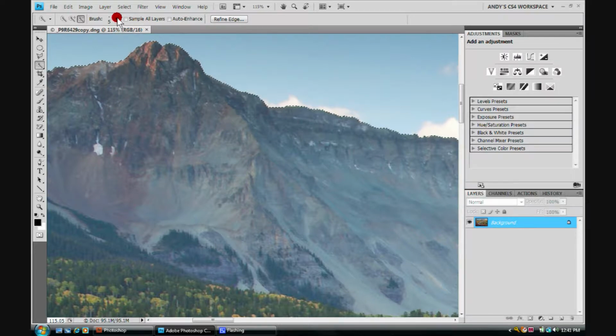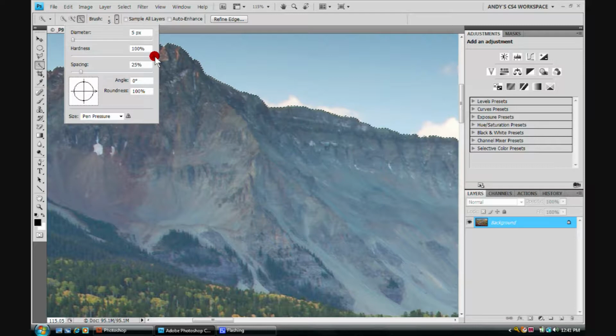We can control the size of our brush here, the hardness of the edge, spacing. All of these things can be very useful depending upon the size of an area you want to select. So again, if you're having difficulty making this edge, maybe you go to a smaller brush. It'll be more fine detailed. We're at a pretty small brush right now. If you're not getting enough at one time, you're getting a lot of leftover spots that aren't filling in, you can just increase the diameter.